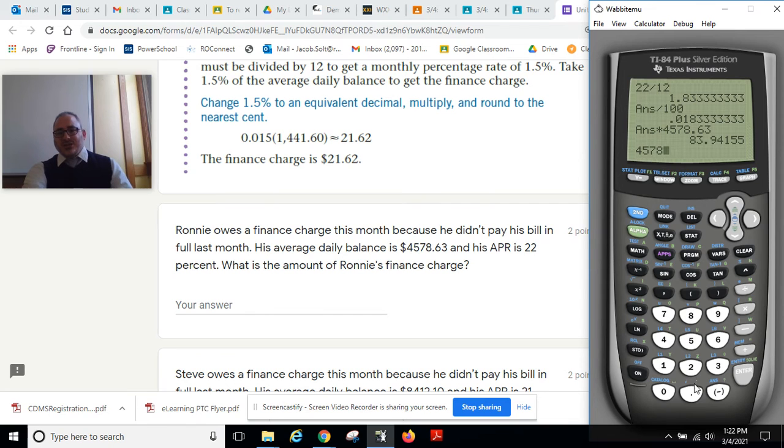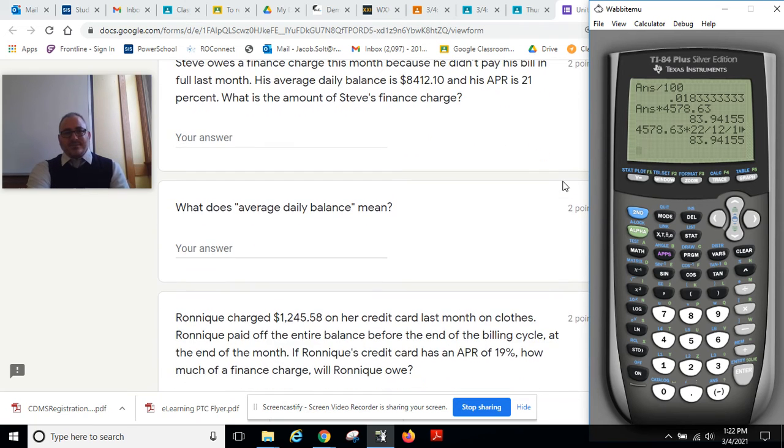Again, I'm going to show you just a different way of doing this. You don't have to do it this way. I'm just showing you that it exists. I'm going to multiply it by the 22%, which I know then has to be converted into a monthly percentage rate, which I know then has to be converted into a decimal out of 1. So all in one shot, I'm taking that 22%, dividing by 12, dividing by 100. Instead of doing it step by step, I do it all at once, and notice I get the exact same answer. So you can choose how you'd like to do these, up to you. That's just how I would do it.